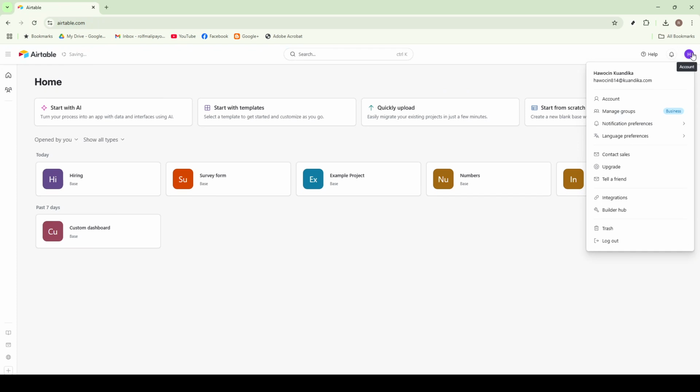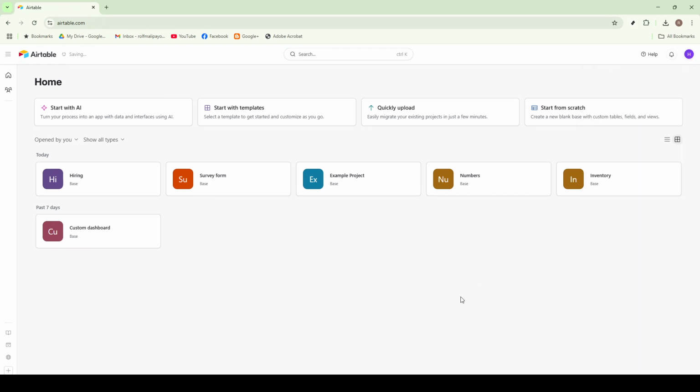Here, you will enter your credentials to sign into your Airtable account. If you don't already have an account, you'll need to create one before proceeding. Remember, this is a necessary step because accessing your data requires you to be logged in. After entering your details, you need to click Continue to access your workspace. This will lead you to the dashboard where all of your Airtable bases are stored.